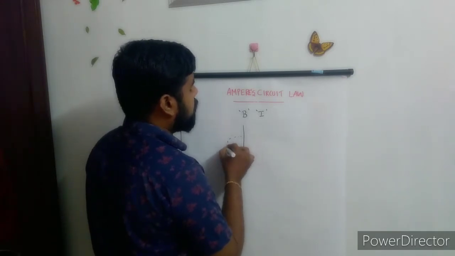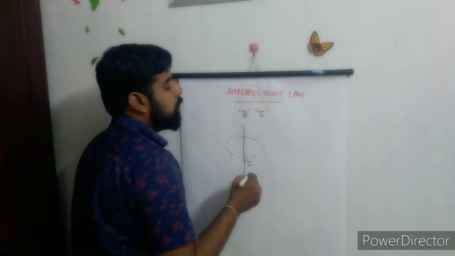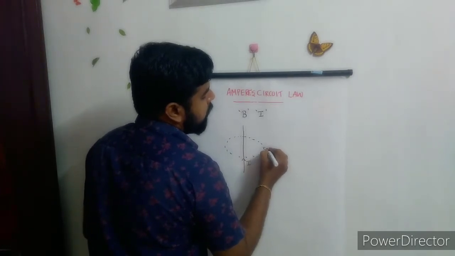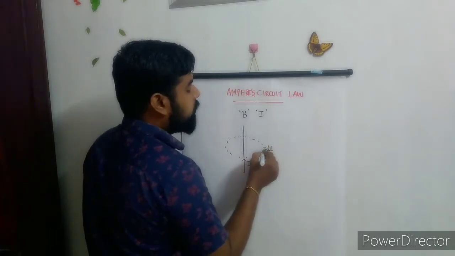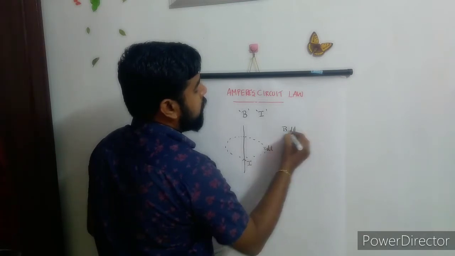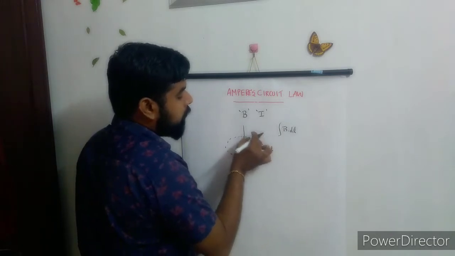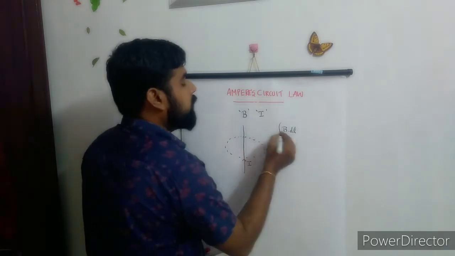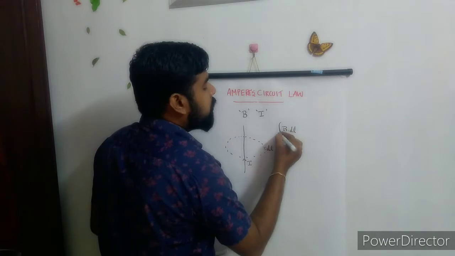If you take a closed path, a closed region or a closed loop around a conductor, the small elemental length is dl. Then the magnetic field due to the elemental length is B dl. To get the total magnetic field, we need to integrate, adding all the dl. So we get the total magnetic field around this closed region. Closed integral means we integrate over that closed region.